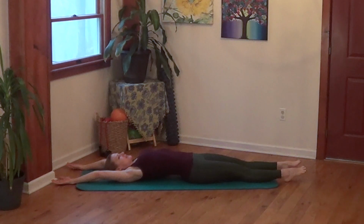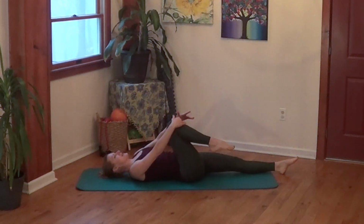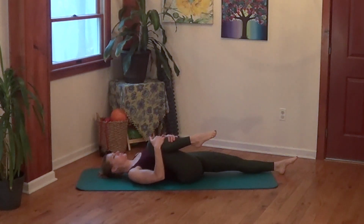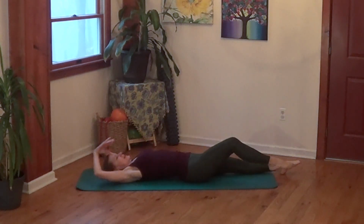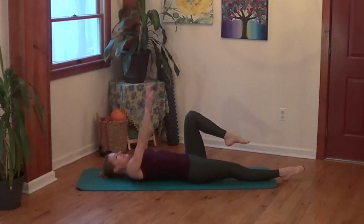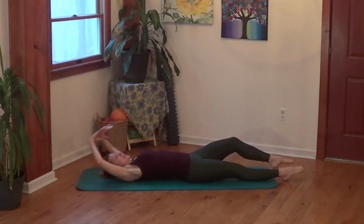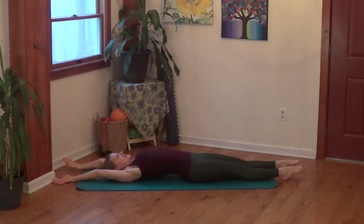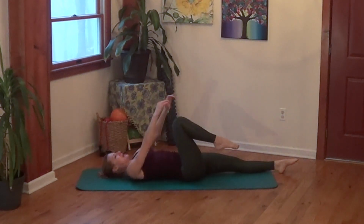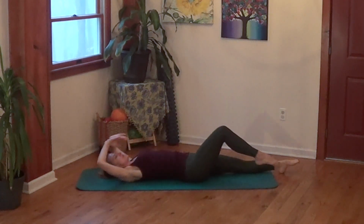Take a deep breath in here. And exhale out through the mouth as you hug your right knee into your chest. Inhale, lengthen that leg out. And exhale, hug the left knee in. Inhale, lengthen out. And exhaling through the mouth, inhaling through the nose is technical Pilates breathing.